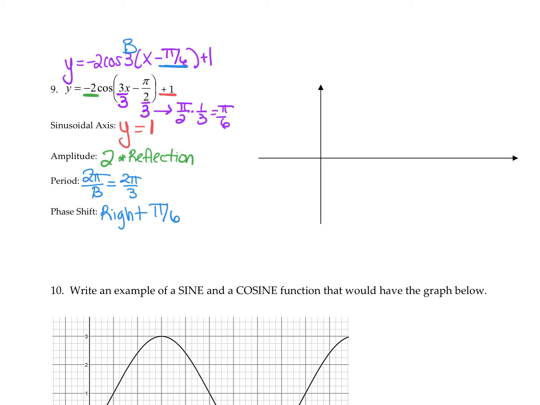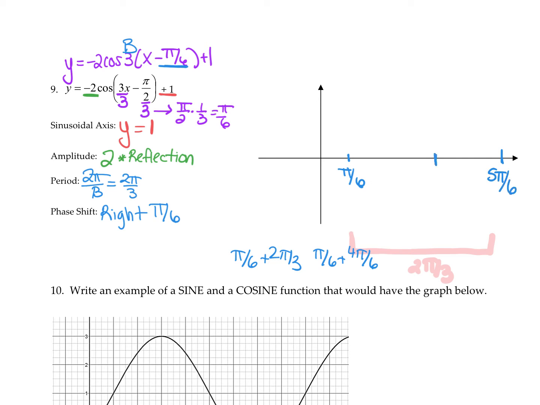All right, so let's go label my axes. So first, if I label my x-axis, I'm starting right pi over 6. So I'm starting at pi over 6. The entire length of my cycle is 2 pi over 3. So if I'm going to figure out where I'm going to end, I would do pi over 6 plus 2 pi over 3. Well, that's the same as pi over 6 plus 4 pi over 6. So that means I'm going to end at 5 pi over 6.